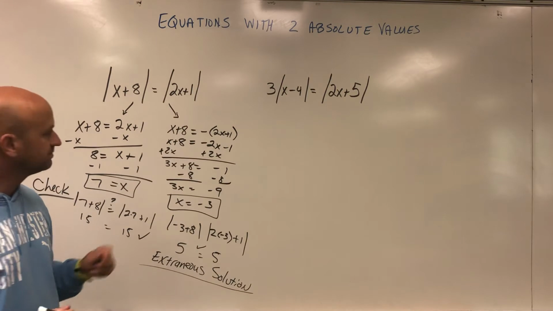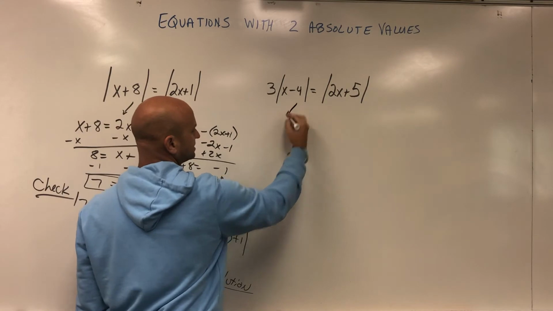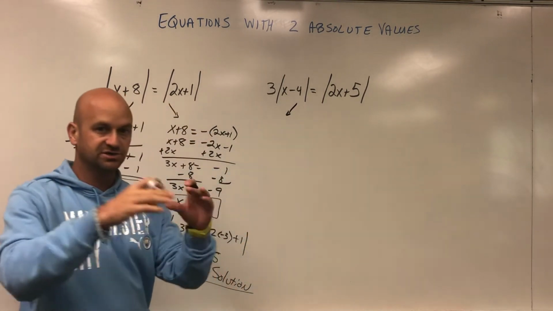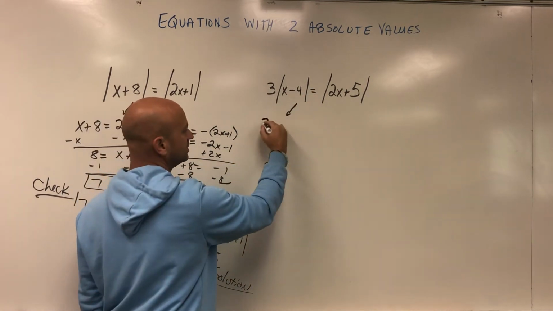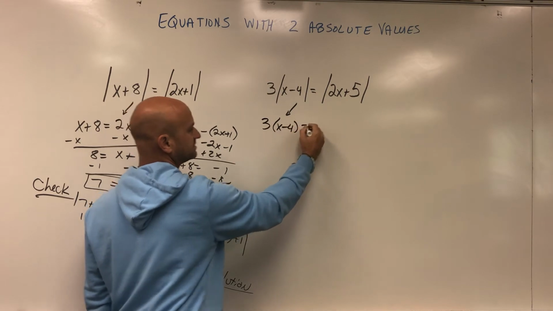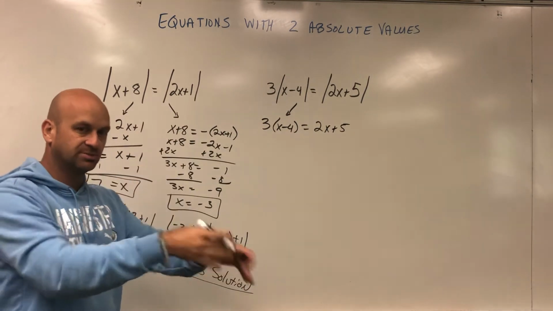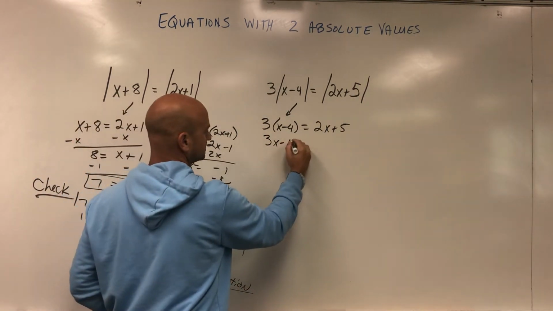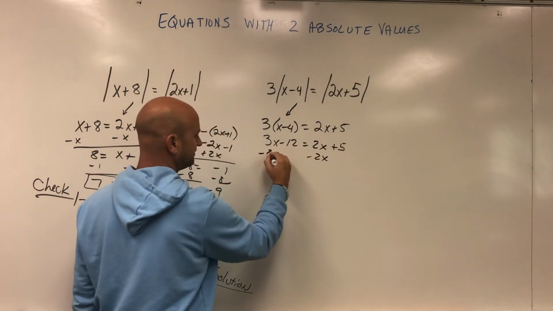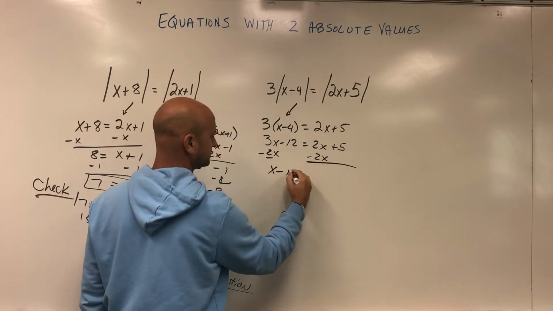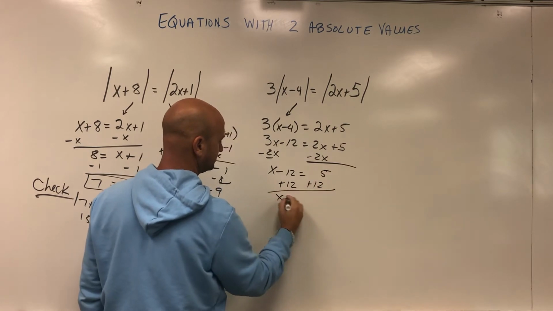All right, let's try a different example here. In this case, now we have a number out front. For the first equation, all of the absolute value signs are going to convert to parentheses now. We can't distribute into an absolute value, but when we solve it, we can convert it to parentheses. And now we can distribute into the parentheses, but we cannot distribute into an absolute value. So we go ahead and follow our equation solving steps, and I get x equaling 17.